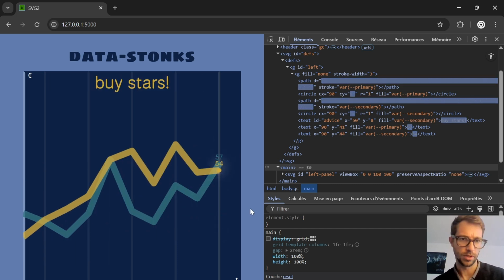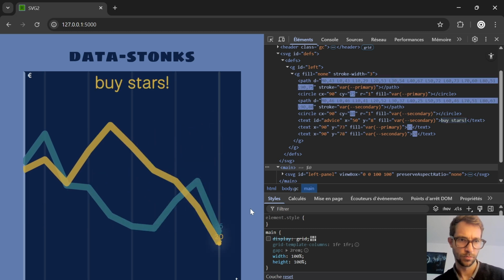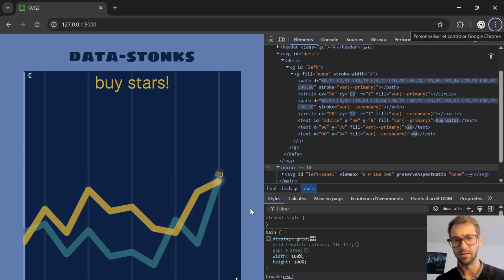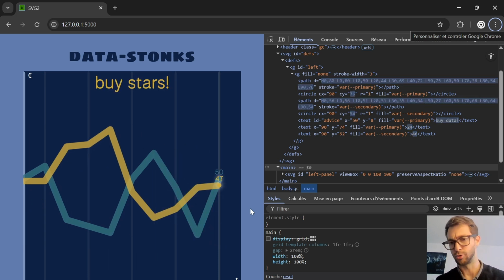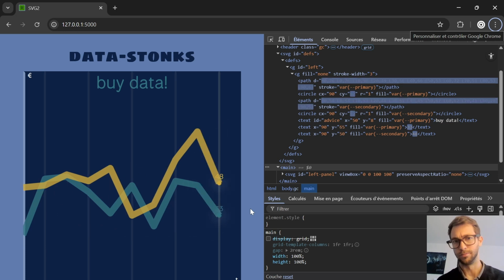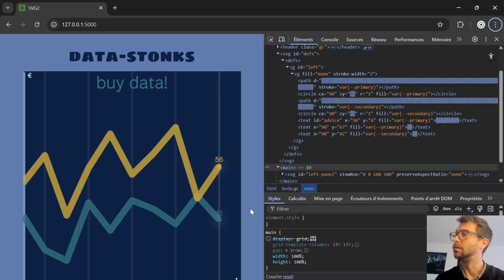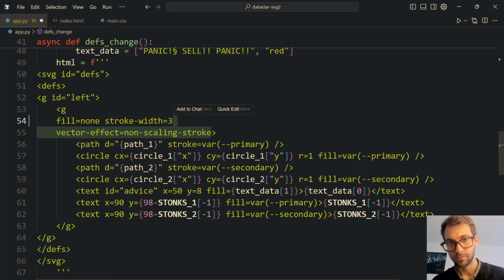Yeah, it doesn't look that bad. I mean, because it's scaled from a square to a square. The idea of non-scaling stroke is if you scale from a square to a really big rectangle, it's going to get deformed one way or another, but just know that it's here and try it. I put that back to 2.